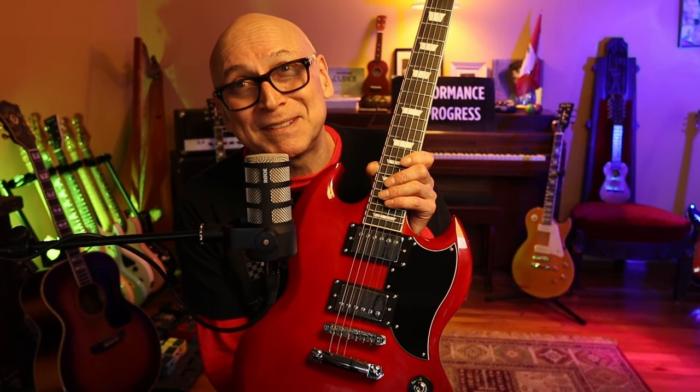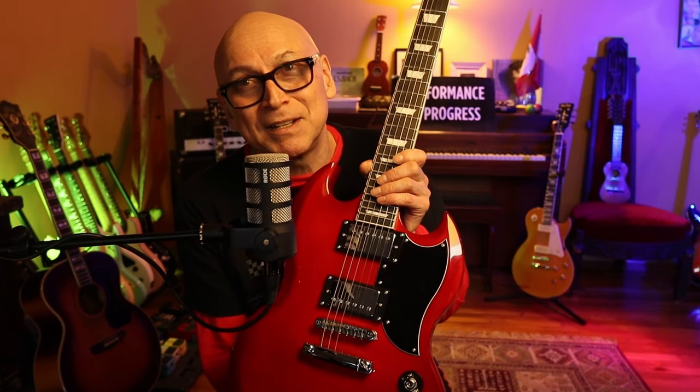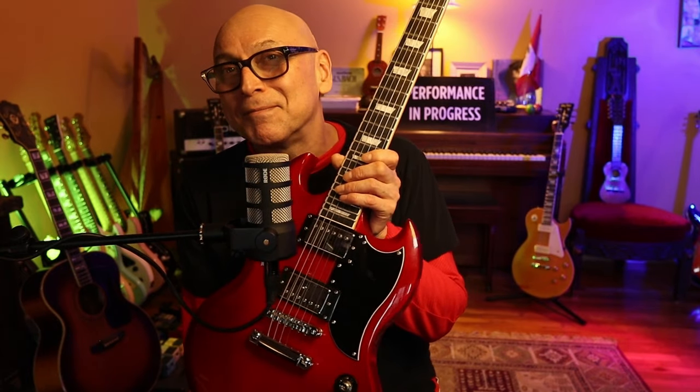The honest truth is, I would not sell this thing to anyone. And it's not because I feel bad about selling it, because if anything, I'd give my guitars away. But no, this is a keeper, because I like this guitar. This is a fun guitar to play, and it makes me feel good. And that's what it all boils down to, boys and girls. If this makes you feel good, then keep it.